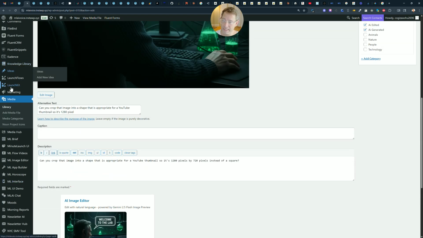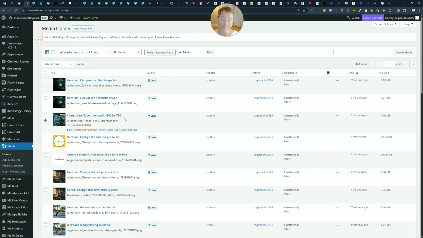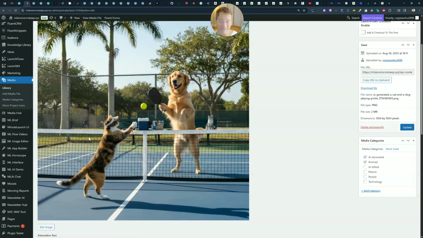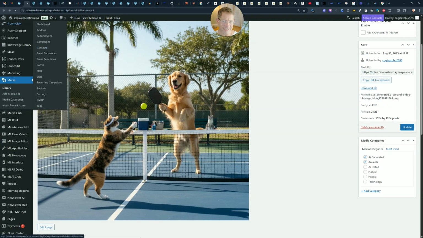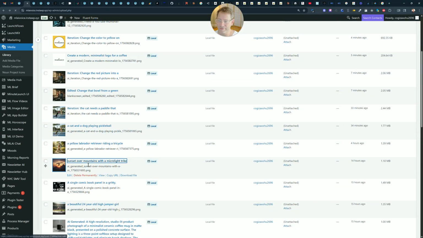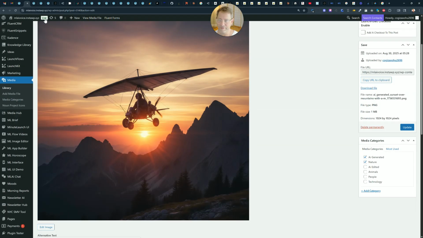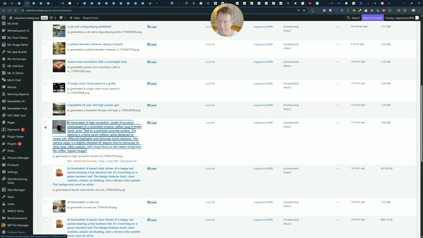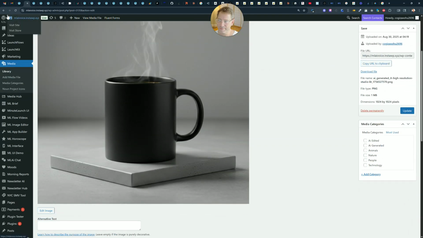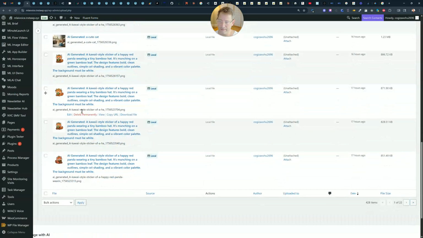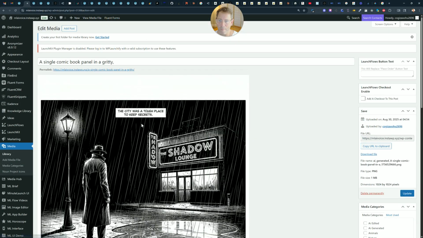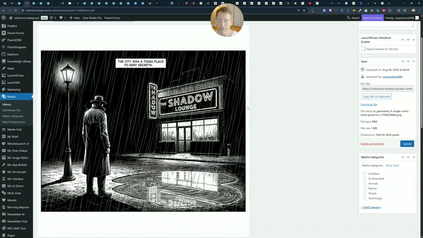And if we look at a couple of the other ones that I did before, we will see that it does everything from a realistic thing of a cat and a dog playing pickleball, because that's realistic, right? To one of Sunset Mountain, trike flying. I used to fly trikes. To a coffee cup, which is awesome. And I think I did one here, which is, besides the stickers, this film noir kind of cartoon. And I will continue working with this, but this is available as part of the bundle.